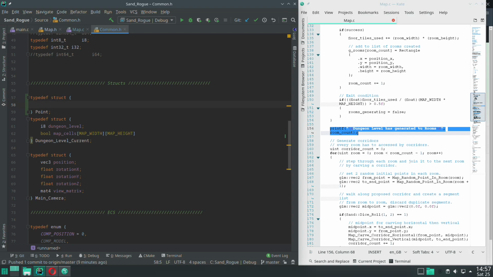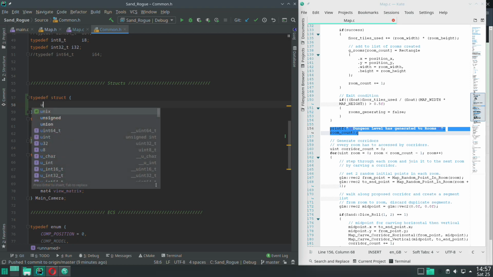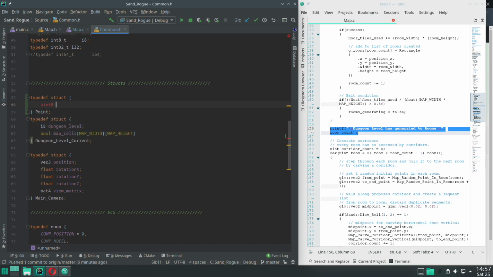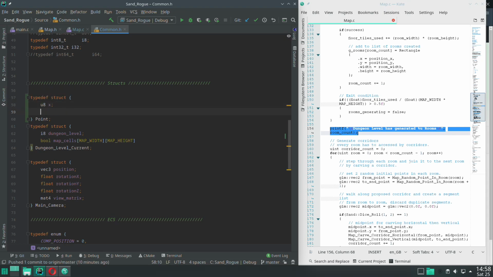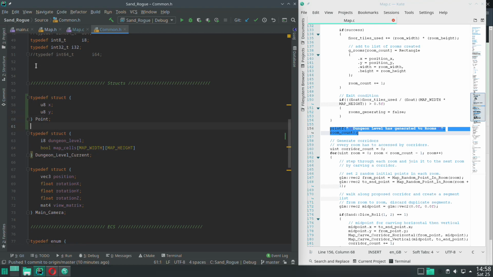Now this point only needs to have a uint8 x and a uint8 y. That's all it needs. It's a point. I'm going to call it y when it's supposed to be z.